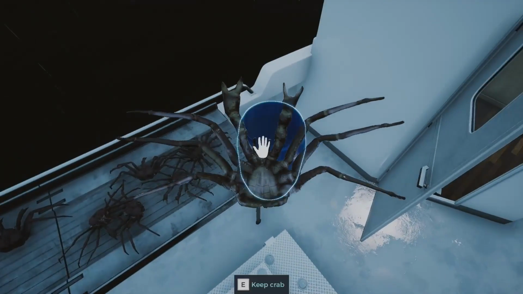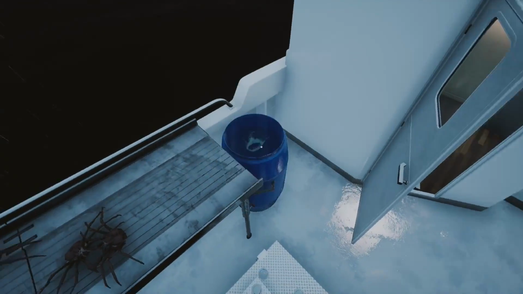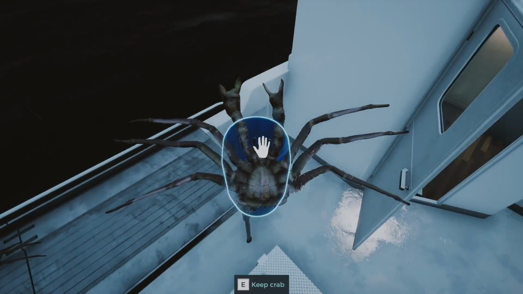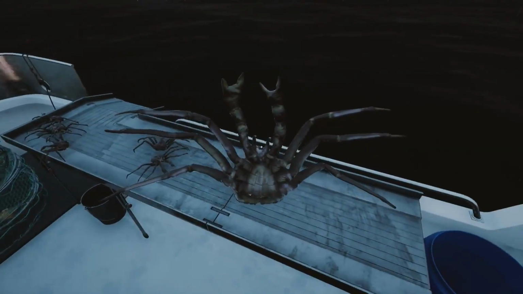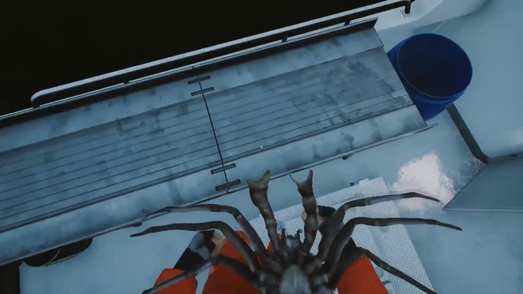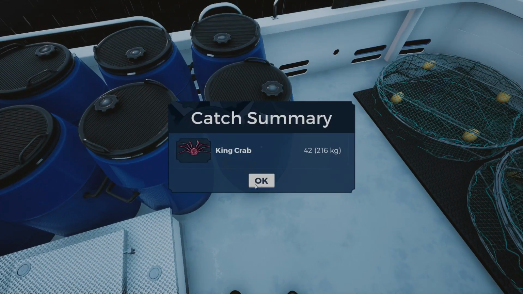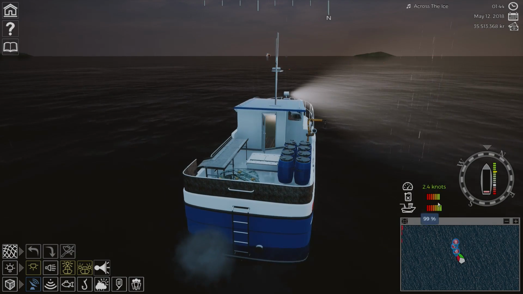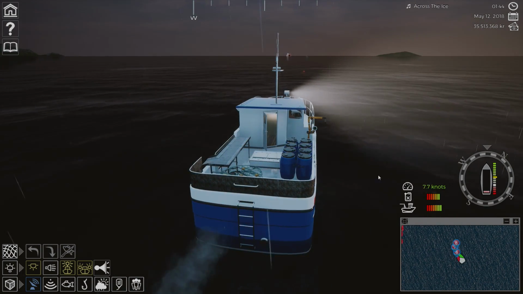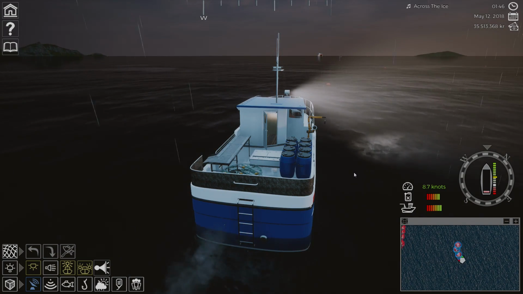It's an empty barrel. Right, that one is a male, female, male, male, male, male, male, female, male, male, male. Come all the way over here now. Male and male. Nice. It's a good catch, that one. 42 crabs, 216 kilograms. See, we've got 1,103 crabs, in fact, which is pretty good. 3 more pots to get.